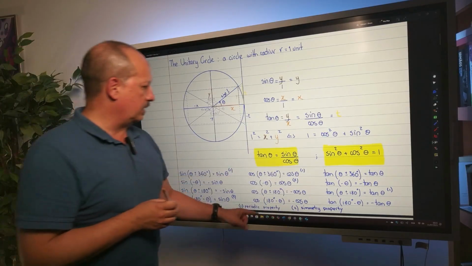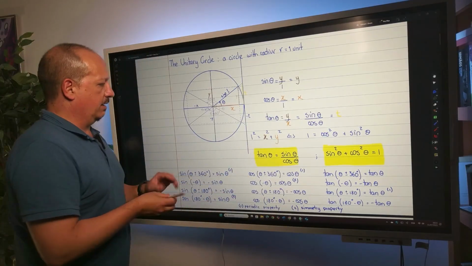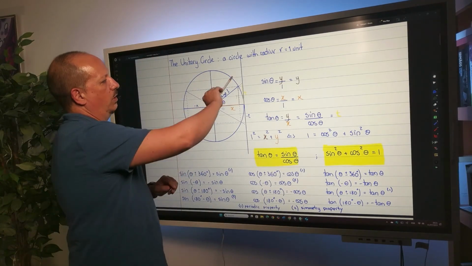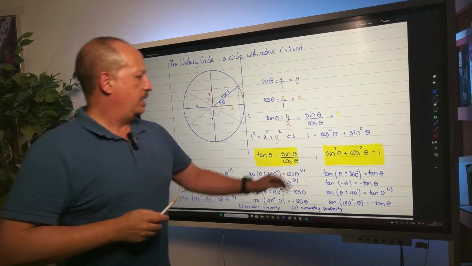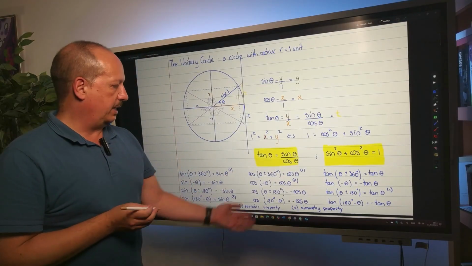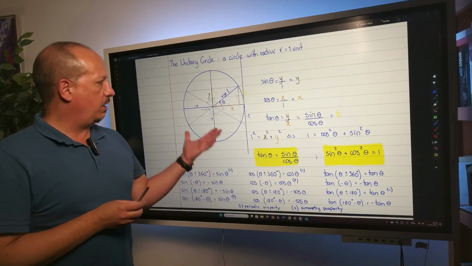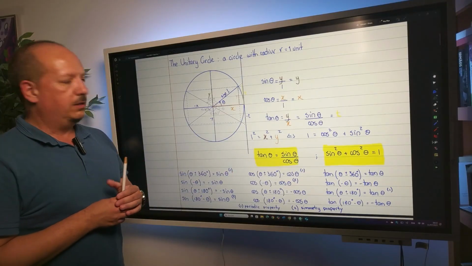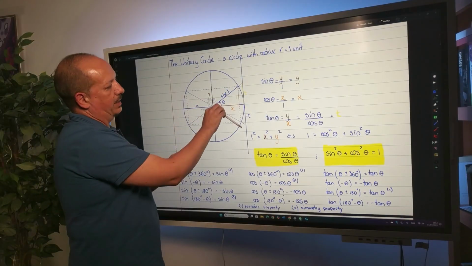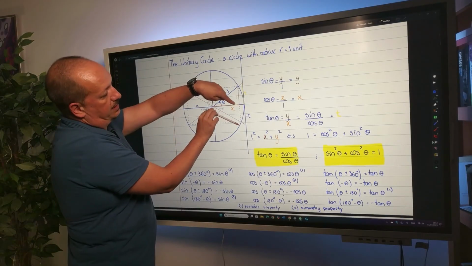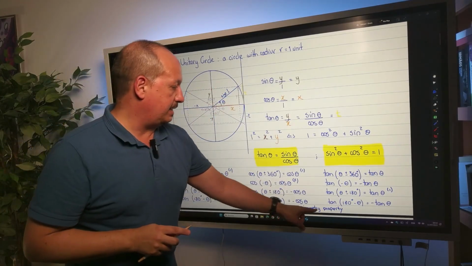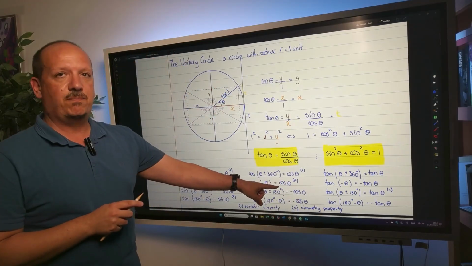Let's now look at the cosine. Again, cosine of an angle plus or minus a full circle, you also end up in the same place. So it's the cosine of the angle that you start with. Again, the periodic property for the cosine function. What if you have cosine of minus theta? Cosine of minus theta is over here, is the same as the cosine of theta. So this is the symmetry property for the cosine.